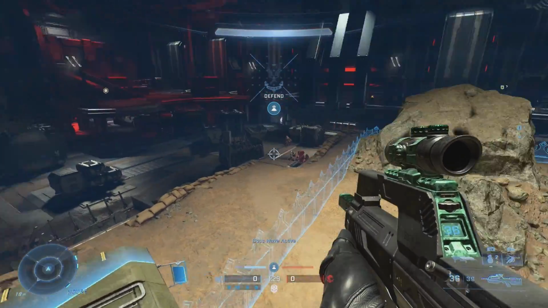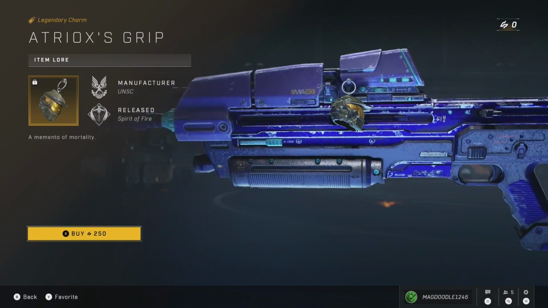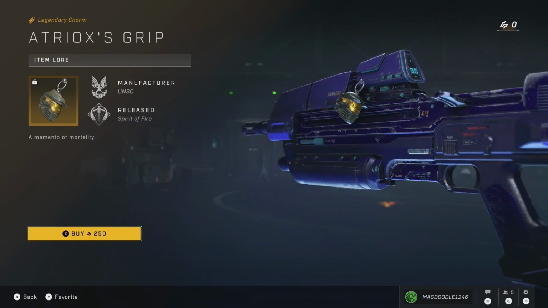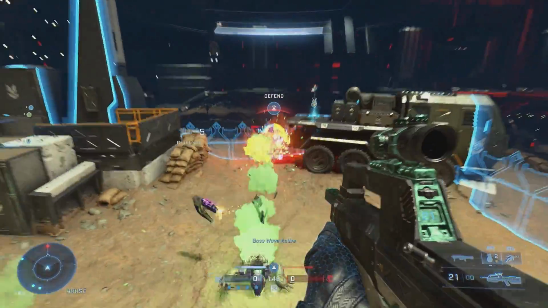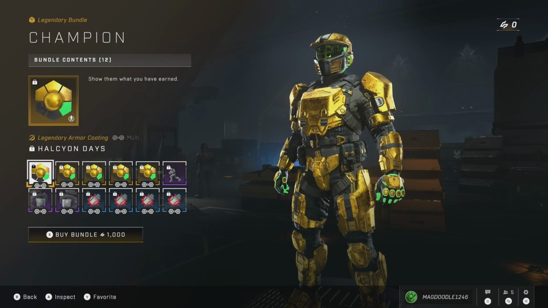But anyway, moving on to today's daily item, we have the return of the Atriox's Grip weapon charm, which was released the day of the Spirit of Fire event, and has not been available since then, so it is cool to see this come back, even if it's just a weapon charm. It does cost 250 credits, which I do think is on the pricier side for these charms, but I have seen a couple of people ask for this to return, so I imagine this is a very joyous day for them.